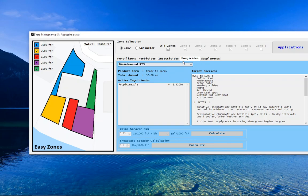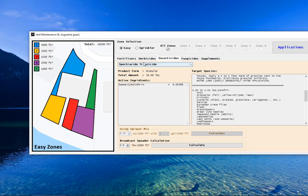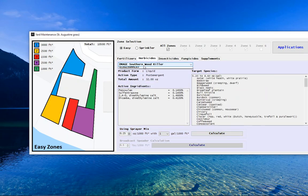Propiconazole for fungicide, these are. There's a Scotts disease product, azoxystrobin. This is good stuff too, but expensive. I think all of these are easily accessible. There's nothing fancy about these. There are fancy commercial-like products. You use very little of it, but it's very expensive compared to these.